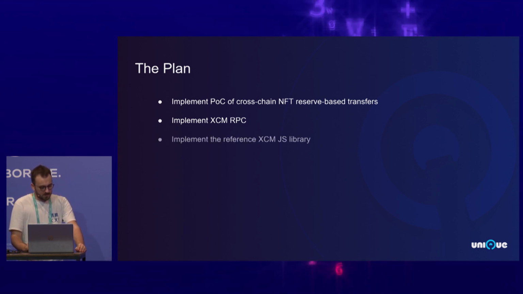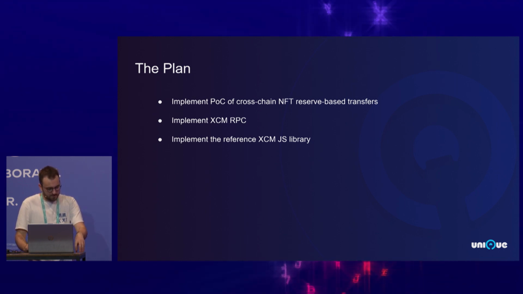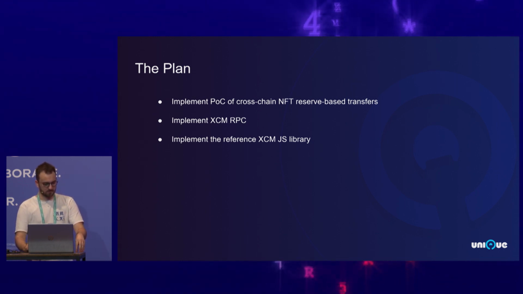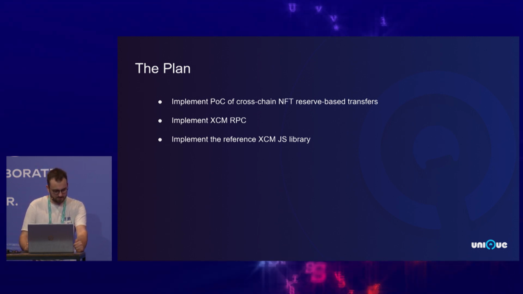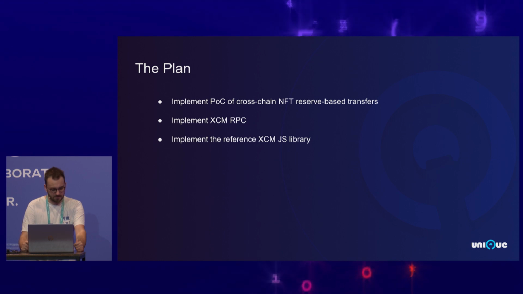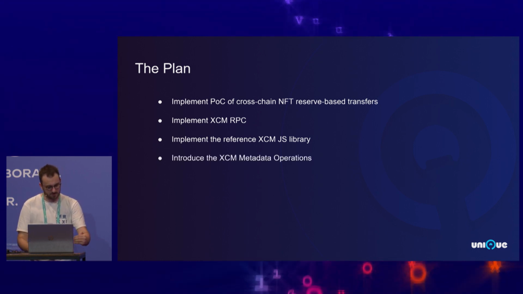Third, implement an XCM JavaScript library providing a convenient API for using XCM. This library will construct the correct XCM program for the user and calculate the overall fees that must be paid on both chains. And finally, introduce the metadata operations, extending the infrastructure established in the first 3 steps.